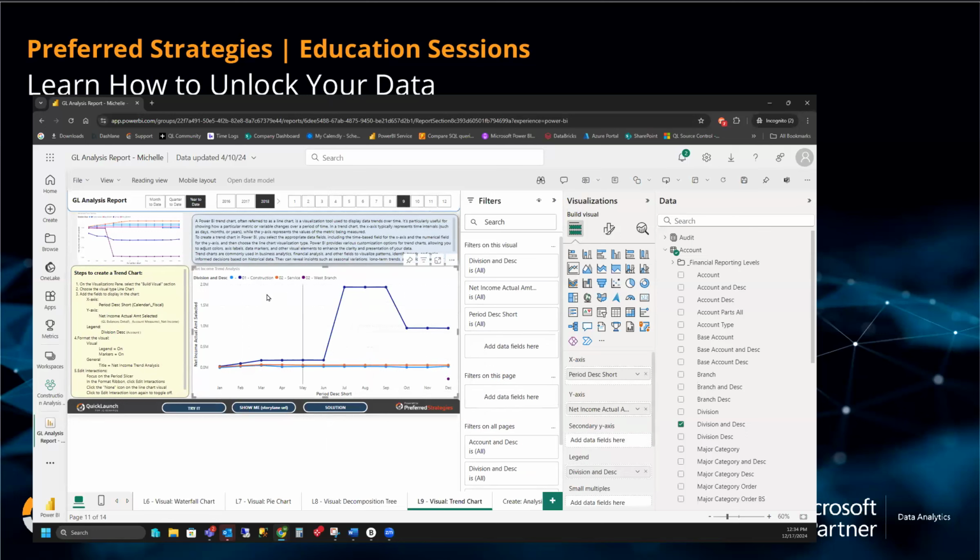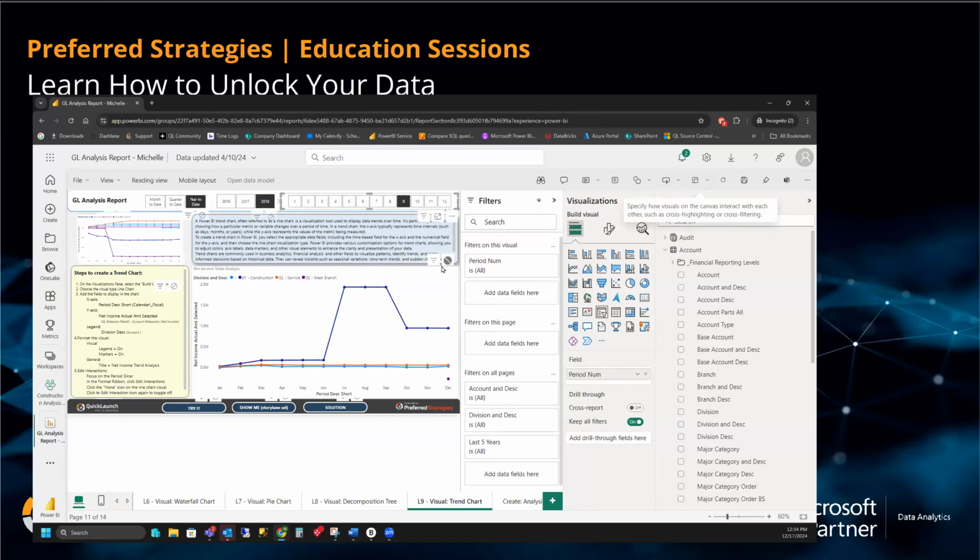This line chart, though, I want to show the data, but I don't want the period visual to affect it. So there's an icon out here, and I'm talking about it because it's right here in your instructions on step 5, where you have to go to edit interactions, and that's this double icon up here, and toggle it on. Then you focus on your period slicer and you hit this little Ghostbuster icon. So if I'm filtering, I just see the dots of what it is. Now as I look, I only see 1 month at a time. So what I want to do is say, I don't want this slicer to affect this visual.